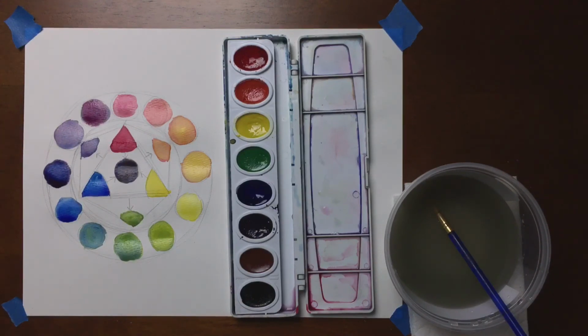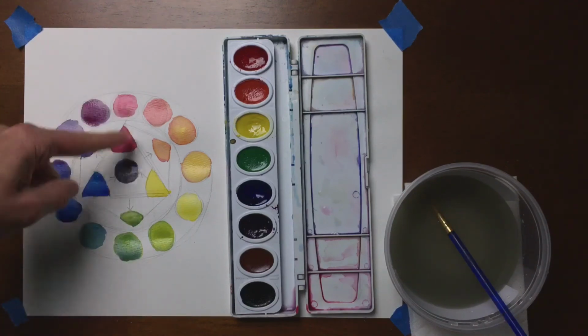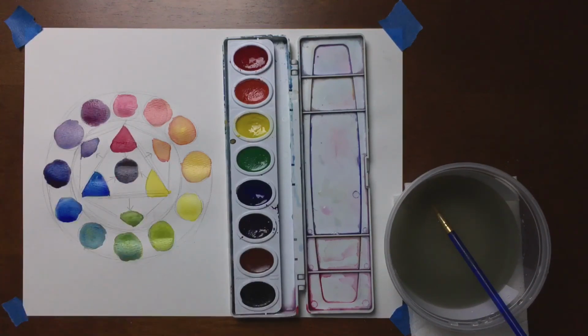And this works with any color medium. We're just playing with watercolors right now. Next tutorial will be how to mix some more interesting browns out of just these three colors. And what we'll do for those is mix complementary colors, which are the colors that are directly across from each other on the color wheel. So enjoy, play with watercolors.